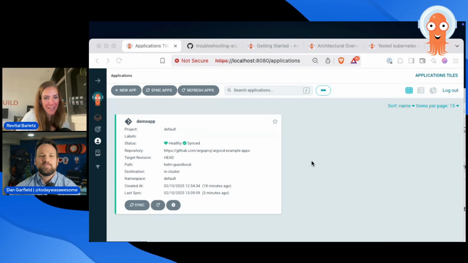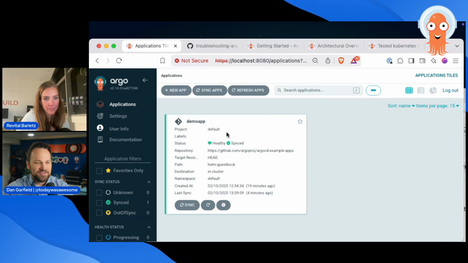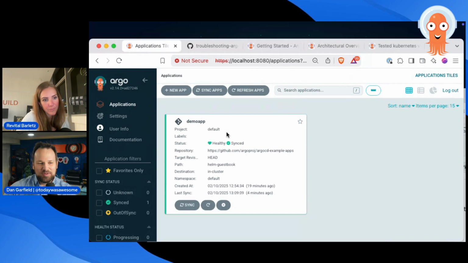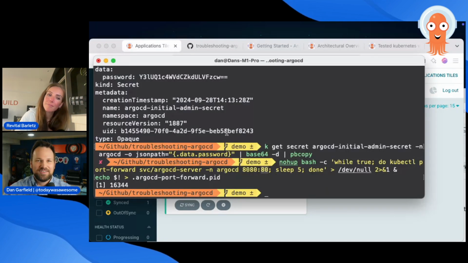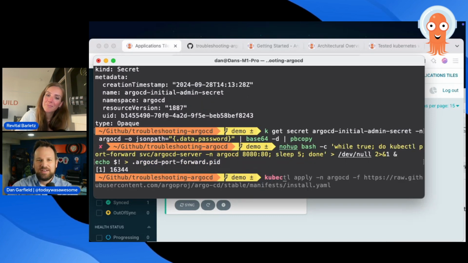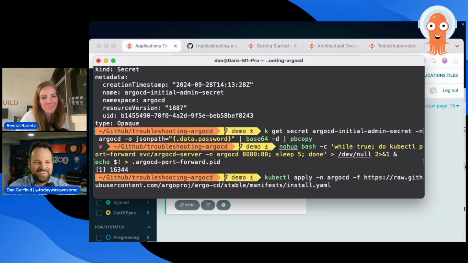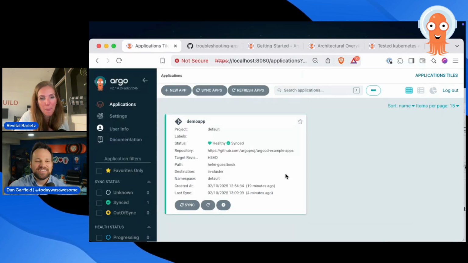All right. So, for example, I have one thing that's not this demo app deployed on this cluster. Can you guess what it is? What's one thing I have deployed on this cluster that's not showing up in my apps right now? I'll give you a hint. We were looking at it. It was this guy. This is the hint. I'm looking for comments. It's Argo CD. Okay. Argo CD is not showing up as an app, right?